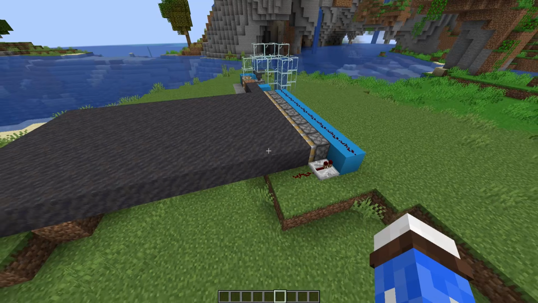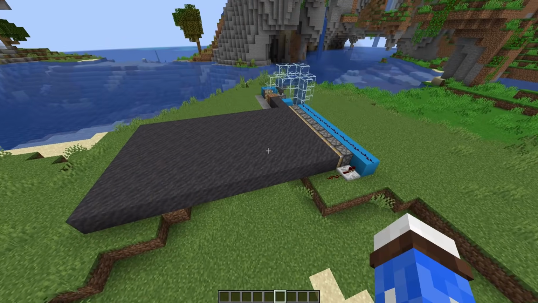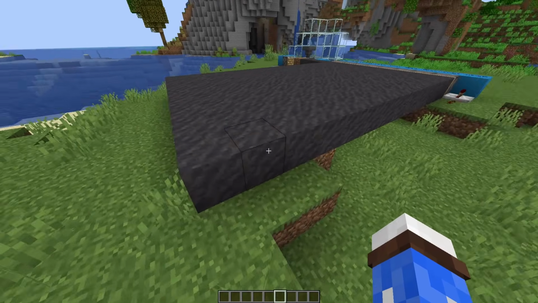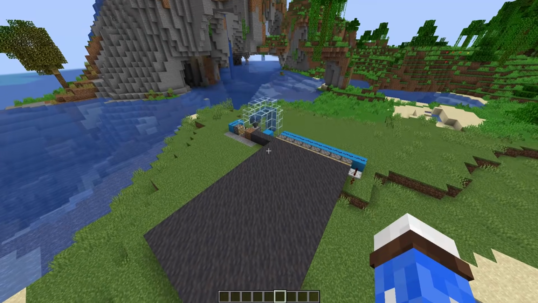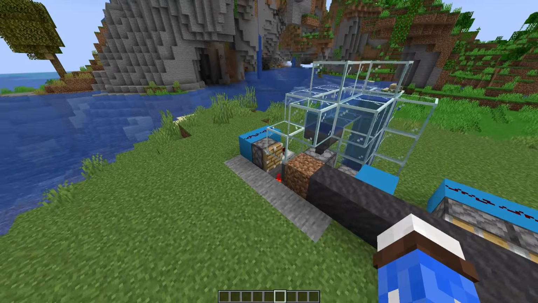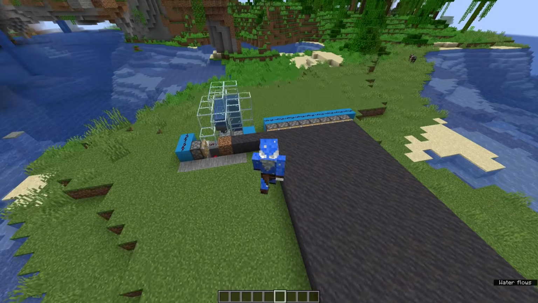After a little while, you'll have your fully generated mud rectangle and you can go ahead and break it. Now the shovel is the fastest tool to break these, but once you've fully broken it down, you can go ahead and generate another one using the same technique with placing your dirt block there.